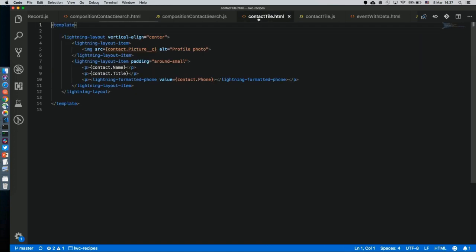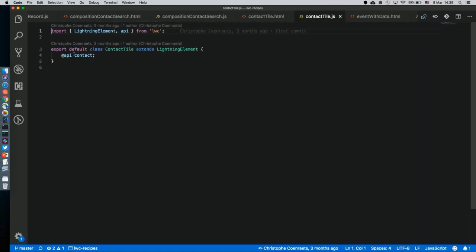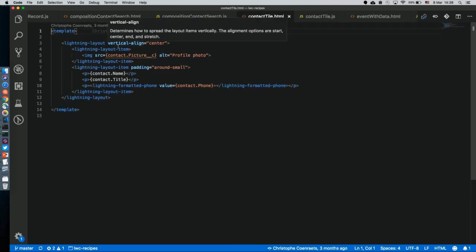Thank you, yes. Tile, ta-da, there we go. The way we do that is we declare this as @API. So @API, and you can see that all we're doing is popping a contact record into this. It's a super simple bit of JavaScript, but that's really all we need to store a contact record. And then all of the magic is done in this instance in the actual markup for that child component, okay?